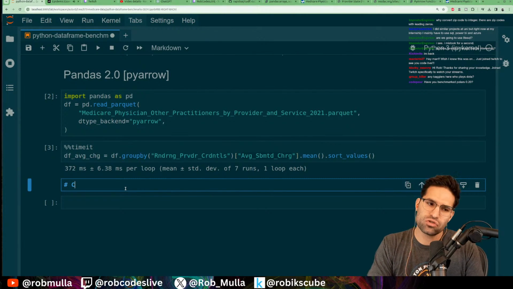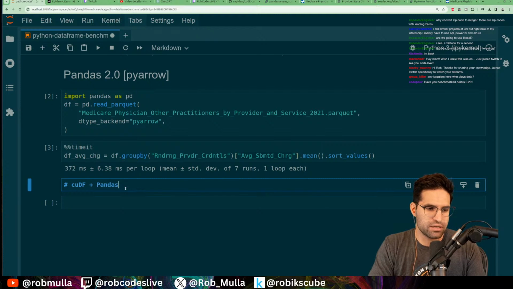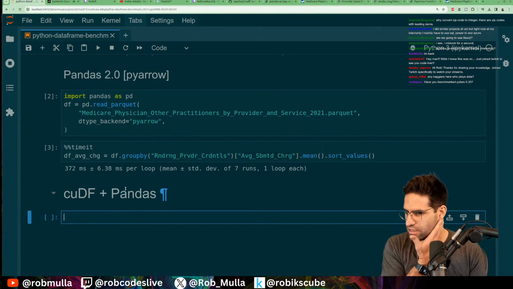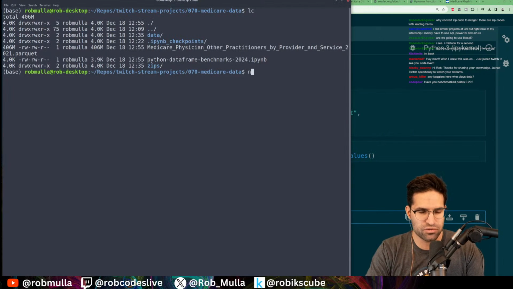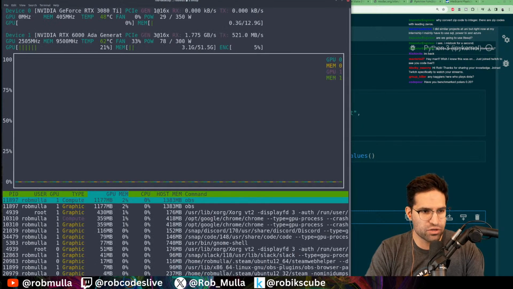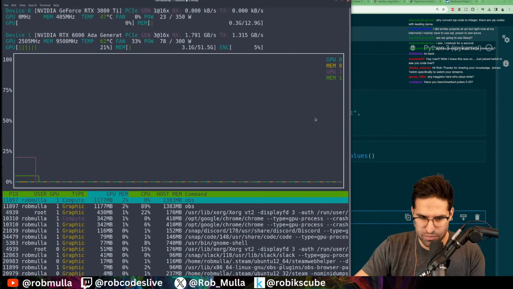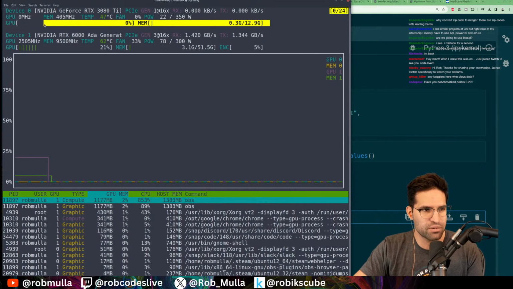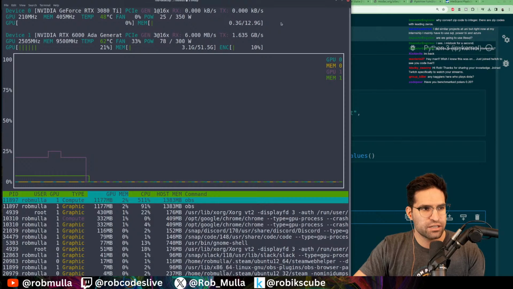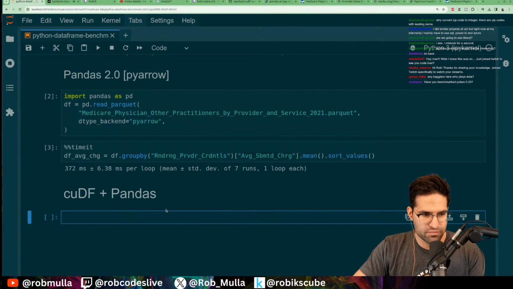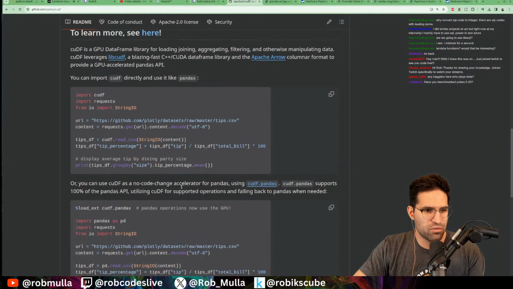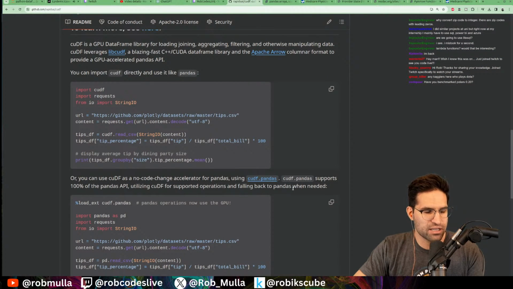Now let's try cuDF pandas. This is what I'm really interested in seeing. So this will actually load the data frame into my GPU's memory. This you can only run if you have an NVIDIA GPU. It's just the way it's set up, but it's going to be leveraging one of these GPUs to run the computations. So let's go over to the repo and remember how exactly we need to do that.